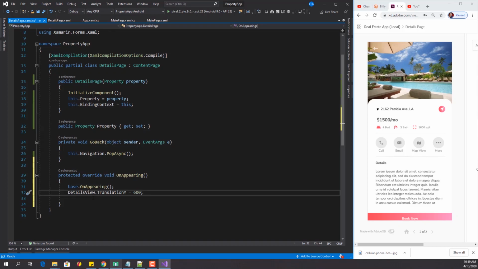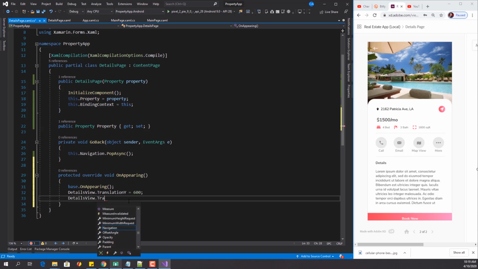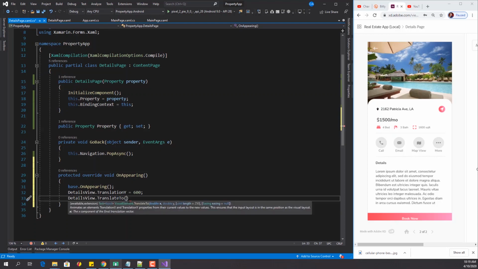Then after this, we now want to animate it upward. So we'll say details view dot TranslateTo. So we want to translate it from, so this is the x, so it's already on 0. Then the y, we want to translate it to 0. So from 600 back to 0. Then we want this to happen in the length in milliseconds. So let's say 500 milliseconds. Then we want to add the easing.